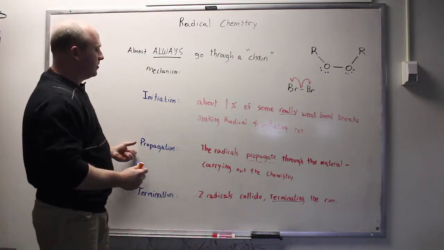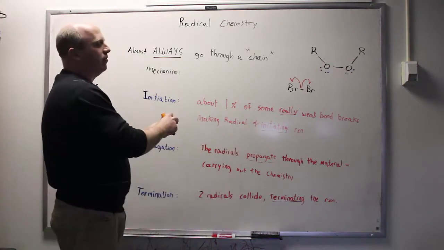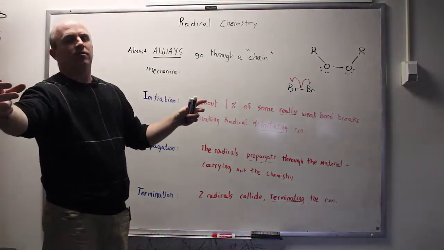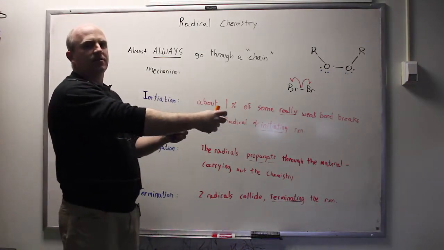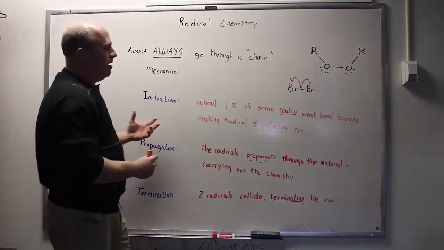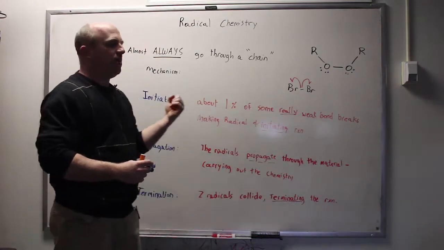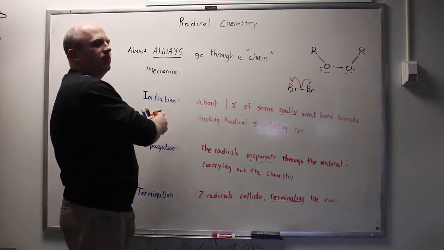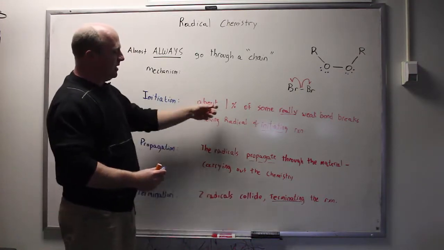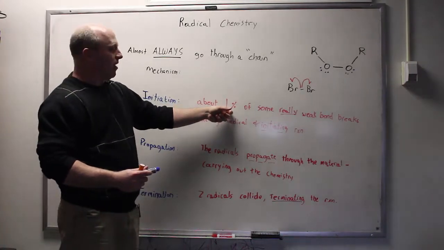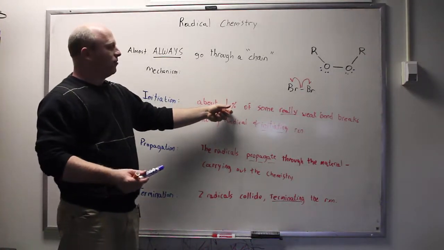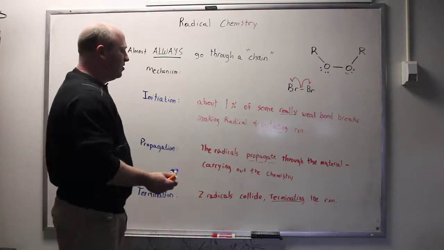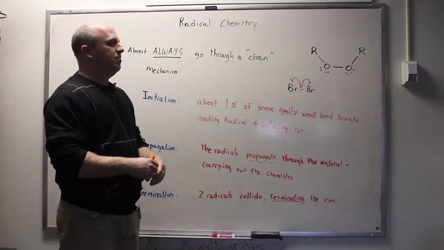Once a radical has formed, it then propagates through the material. A radical will bounce into something that doesn't have a radical, steal an electron, which creates a new radical. That new radical then goes and bumps into something else, which creates a new radical, and so on. So what's happening is the radicals are constantly being chewed up and regenerated throughout the chain part of the mechanism. One thing hits another, which leads to another, and so on. The main point is that you only have a very small amount of radicals at any one time, so the odds of 2 radicals encountering each other is fairly low. But the mechanism will come to an end when the 2 radicals eventually collide, which terminates the mechanism.